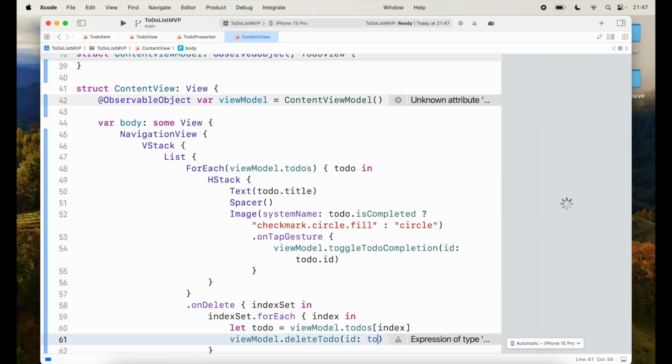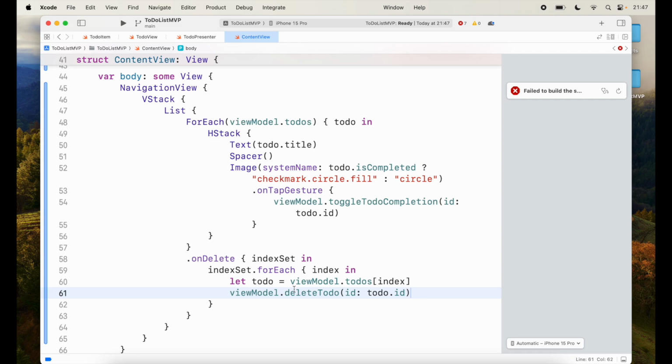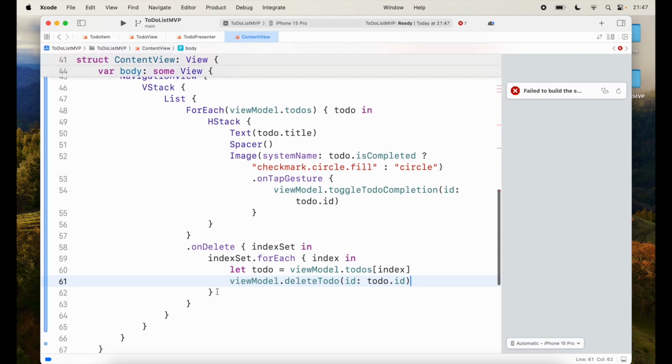So that to do that I got, I am going to delete that one depending on which one we have pressed delete on. So that takes care of that.